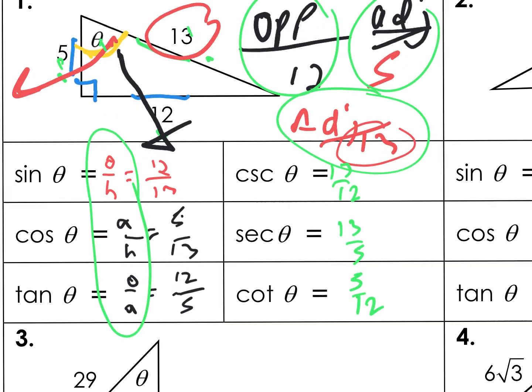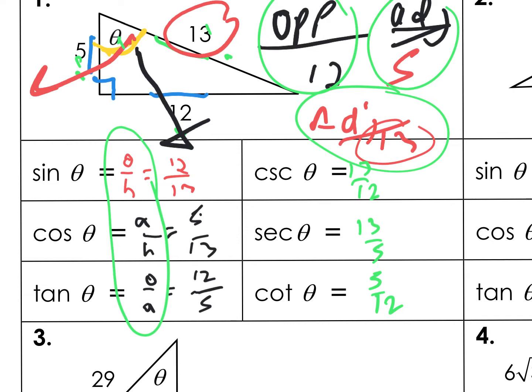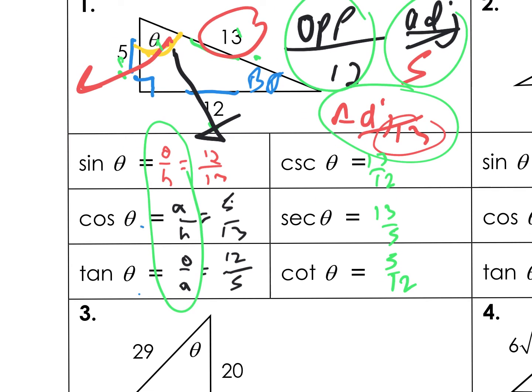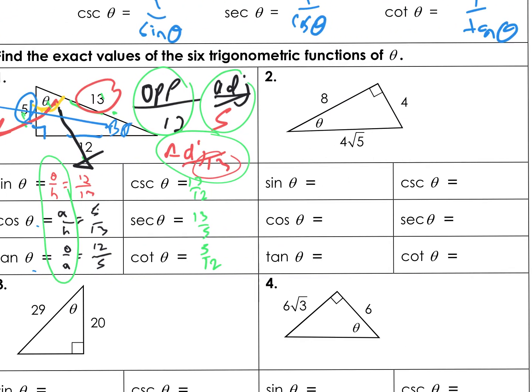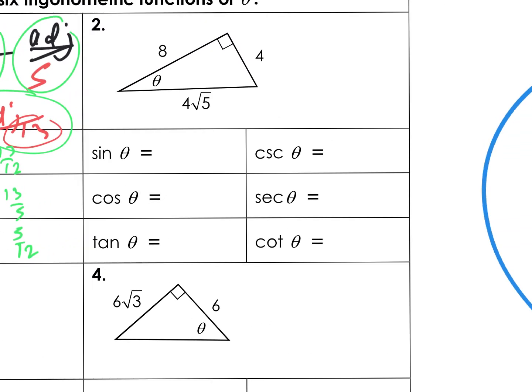Oh, by the way, what would happen, hypothetically, if I gave another angle over here, beta, and I'm talking about that? Would the answers change for sine of beta, cosine beta, tangent of beta? The answers would all change. Why? The opposite of beta is over here. The opposite of beta is a 5 now. You see how it changes? All right, so pay attention. Every angle has their own set of trig values.